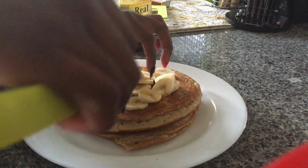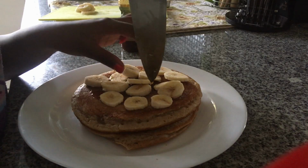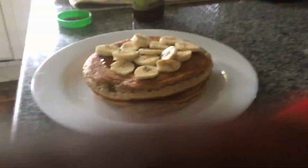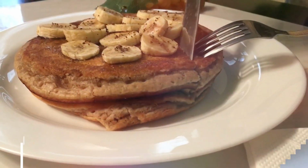But I added some bananas and some chia seeds, and I also had to arrange the bananas to get that perfect look. The chia seeds, and that was it for this recipe.